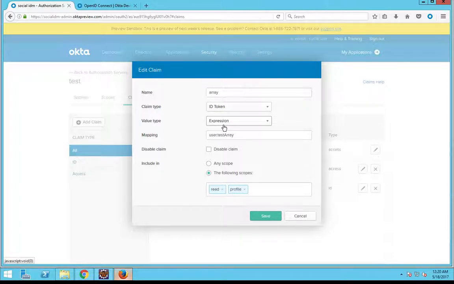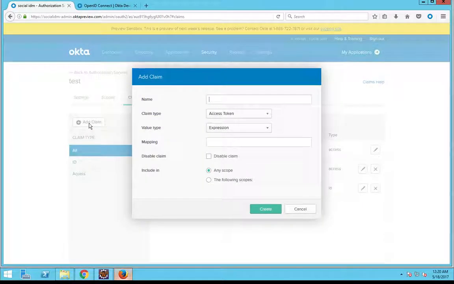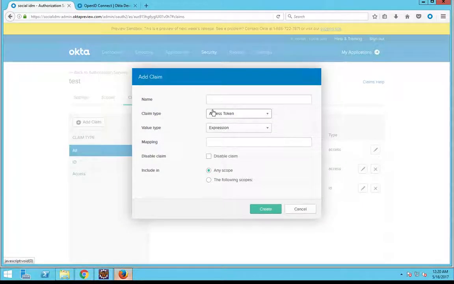So when you hit the user info endpoint, this particular attribute pulls from the user profile depending on the scope that I'm requesting. You have a couple of choices here. You can just assign this claim to any scope, and then when you hit the user info endpoint with any scope, you'll get this claim. Now let's quickly add a new claim. Let's say user array.